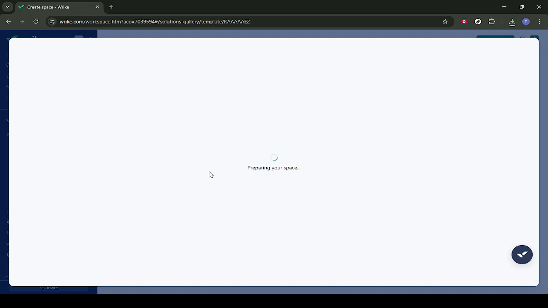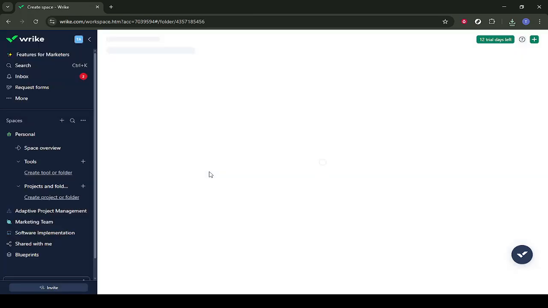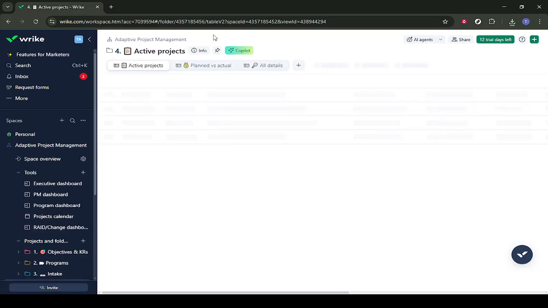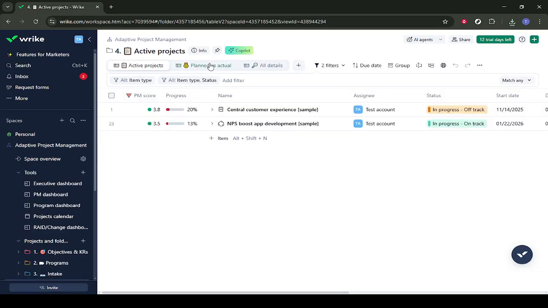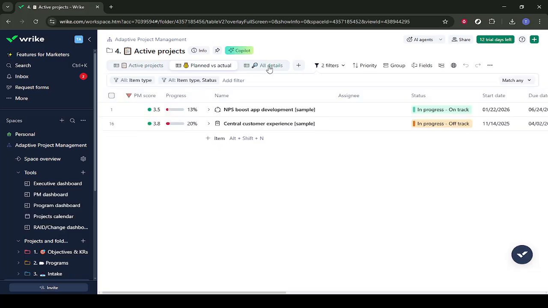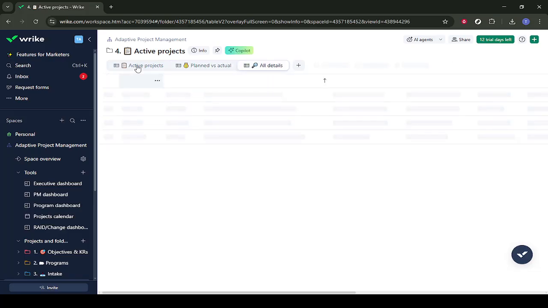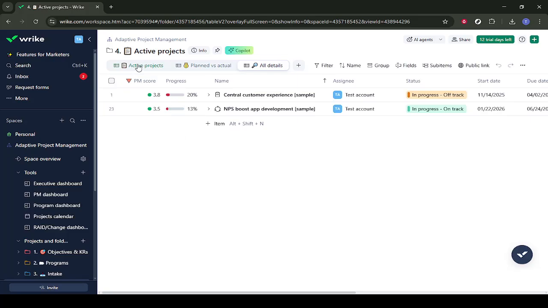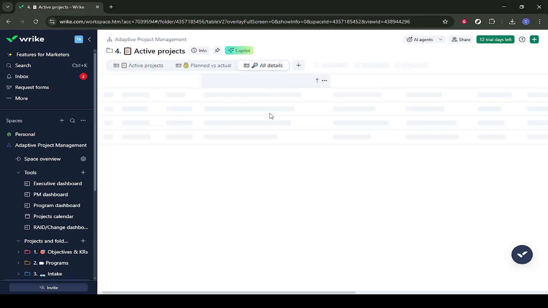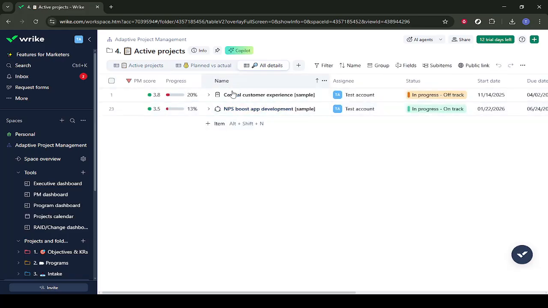This view helps you compare what you intended to do with what's actually happening in your projects. Take a moment to scan the columns and data so you understand what's being tracked. Now switch to a more detailed perspective by selecting the All Details view. This will usually show you tasks or projects in a richer format, with fields like status, assignee, dates, and effort. It's especially useful for sprint planning and backlog grooming because you can see all the important information in one place.